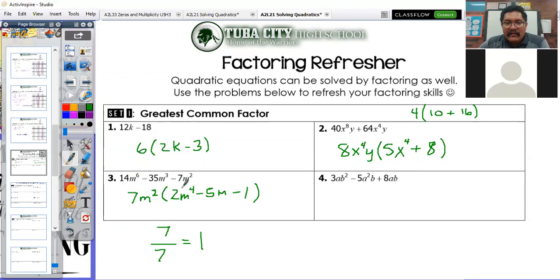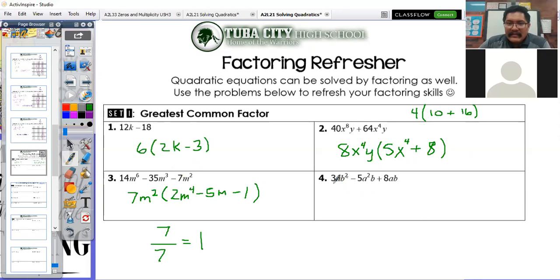So if I times all of these by 7m squared, 1 times, or in this case, -1 times 7m squared is going to be, well, -7m squared. So that one is a little bit of a tricky one because I know a lot of students, again, will put the wrong number there, which it really is 1. Because when you're dividing, the smallest number you can get is 1.